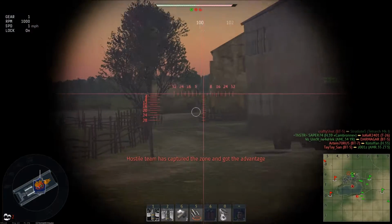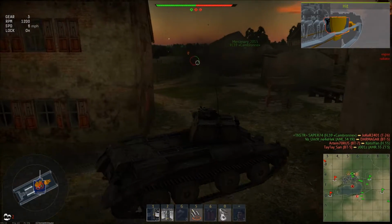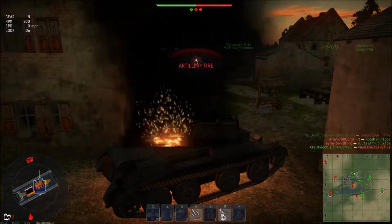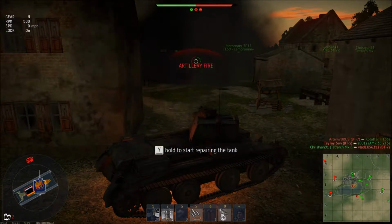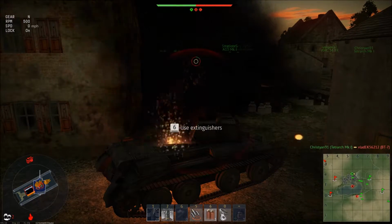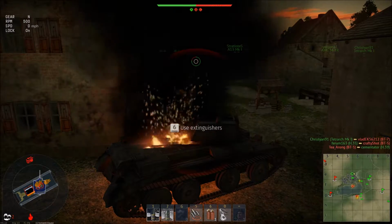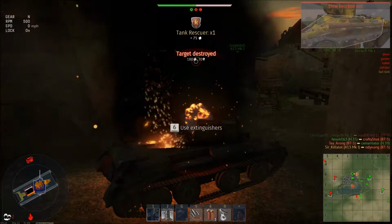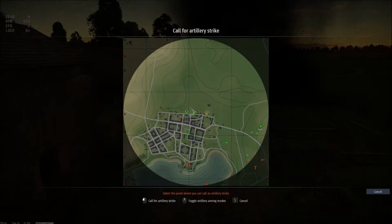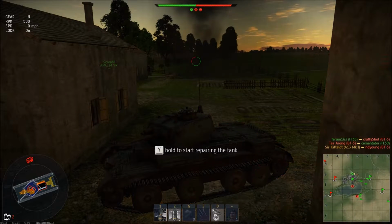Look! Oh no! But luckily, I shoot him in the engine. But then he gets off the next shot. I know he's going to be able to fire before me, so I pop off a bit of smoke. And that actually does save me. He sets me on fire, but I don't put it out because I want to get the gun reloaded, and I manage to shoot into his fighting compartment. But then, oh no, we're being attacked from behind, so I drop some artillery down on that position.